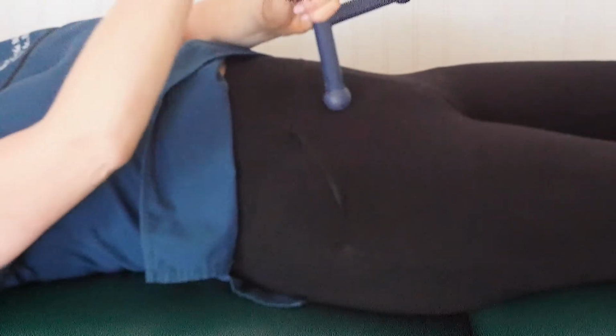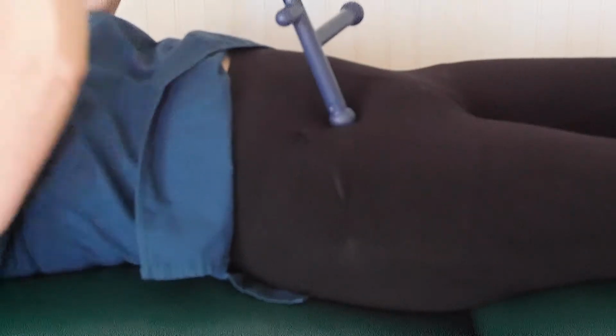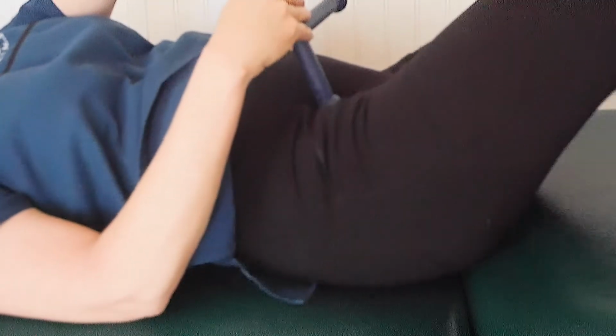With the Theracane, you'll want to find that bone, drop off, and then push down. If that's too sensitive, you could bend the legs and put the knees together and relax that muscle more and shorten it a bit, and that'll decrease the pain levels. And just find the hip, drop off, push down. Hold for 10 or 15 seconds, breathing into the stretch because it could be a bit sensitive.